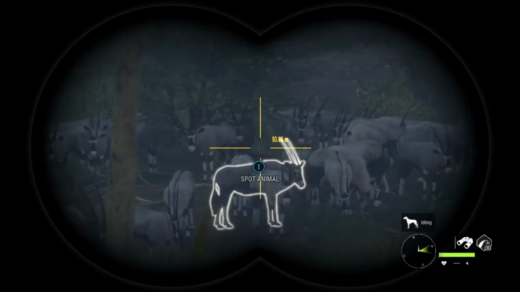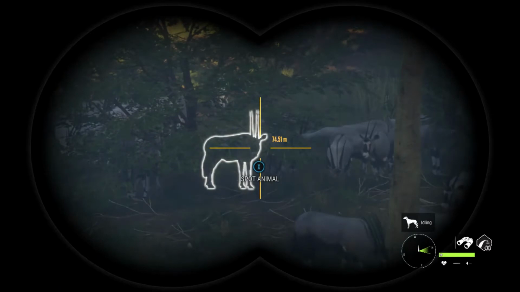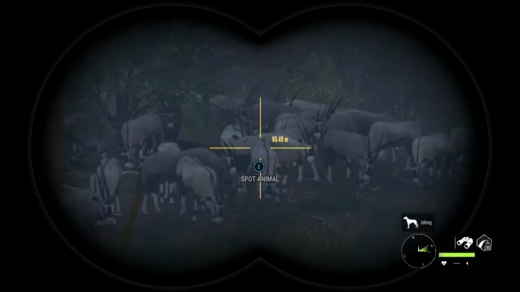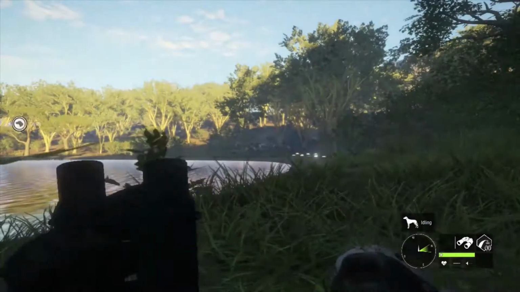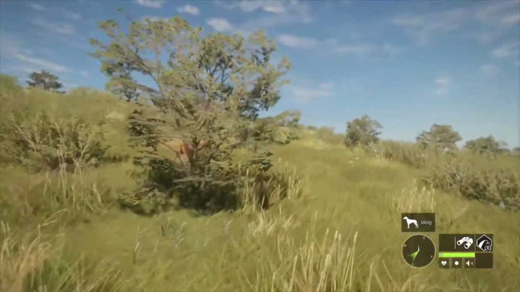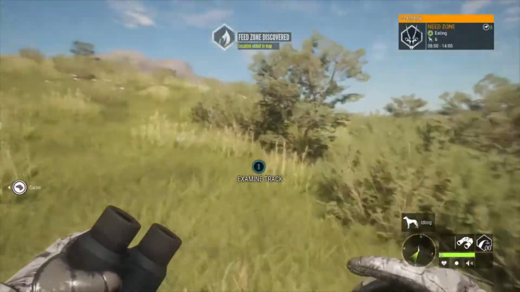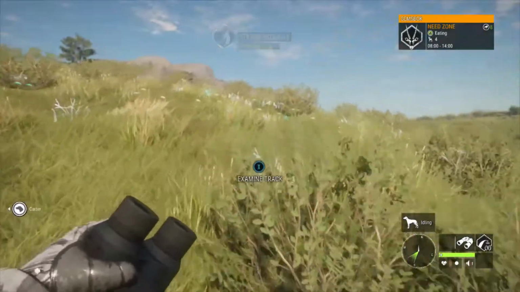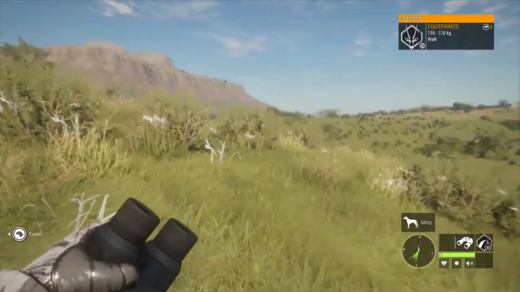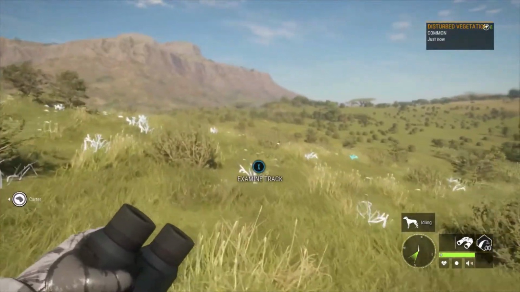And as you can see, just the sheer number of Gemsbok here on a different server, if you are here and you're trying to grind for money, for XP, this is an insane spot because you can just sit and shoot a couple, wait for them to come back, sit and shoot a couple, wait for them to come back. And that is one of the ways that I grinded on the PC account to actually get up to level 60. And then around the lake, as you can see here, this is a feed zone for the Gemsbok, and you can see just the sheer number of tracks. It is just insane.